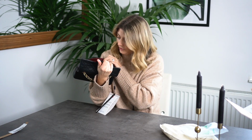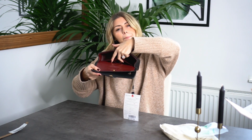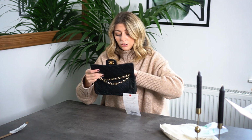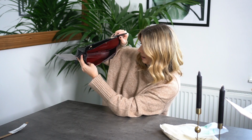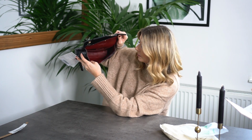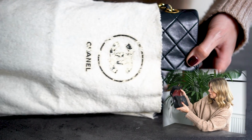And then here, this is obviously the main compartment of the bag, but attached to the back there, I hope you can see, there are two compartments, I suppose you could call them, where I guess you could put your phone or change or whatever else you wanted to put in there that you didn't want to put in the main part of the bag. And then right at the bottom, I might have to zoom this in for you guys, do a little cutaway, but there is the serial number sticker, which is right in the bottom of the bag, and that is in exact condition as it was pictured.